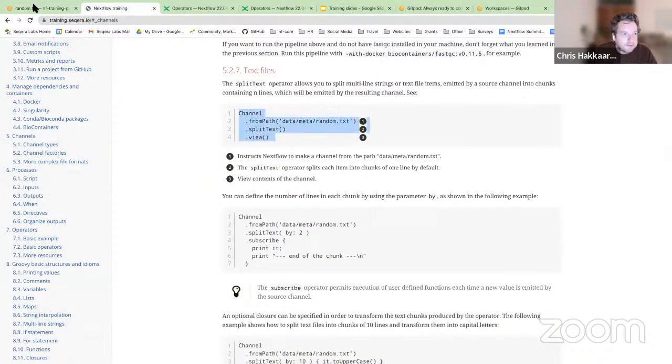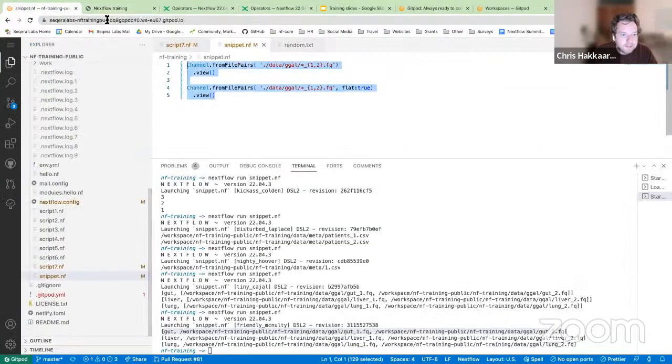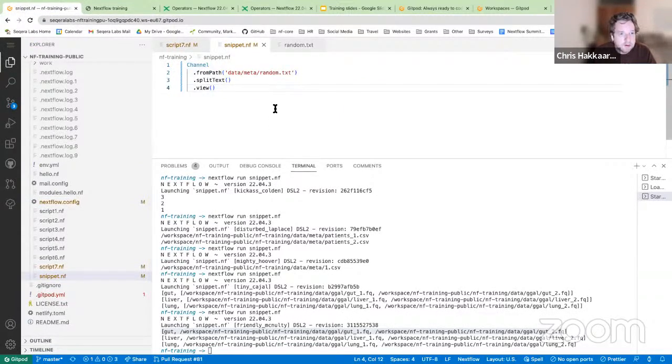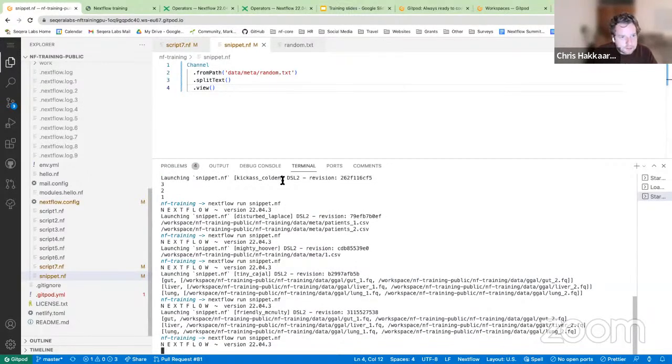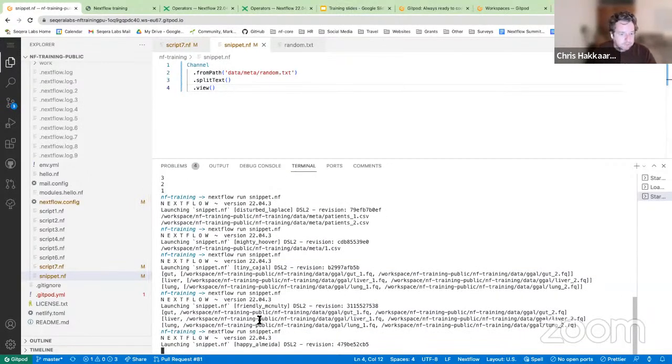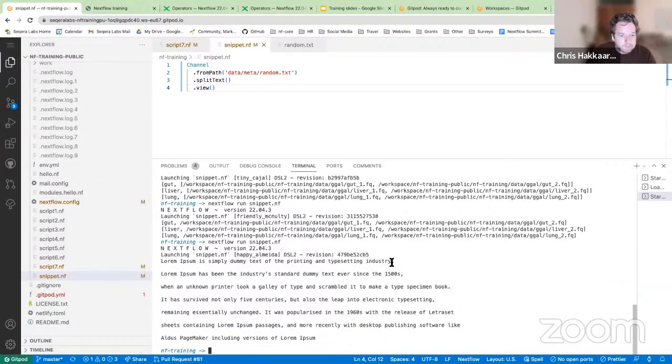So when we run this using the snippet, again, I'm just using the snippet. You could have created a different .nf file and executed it from that, but just for the sake of keeping everything similar. Cool.